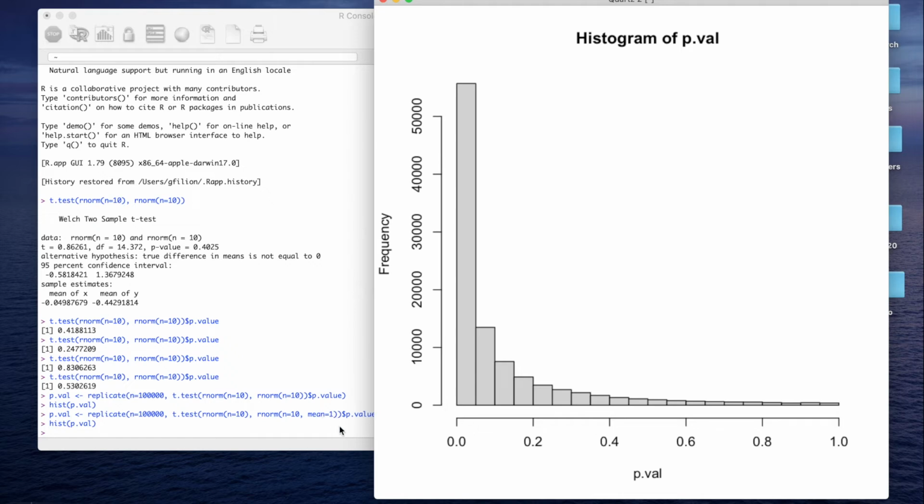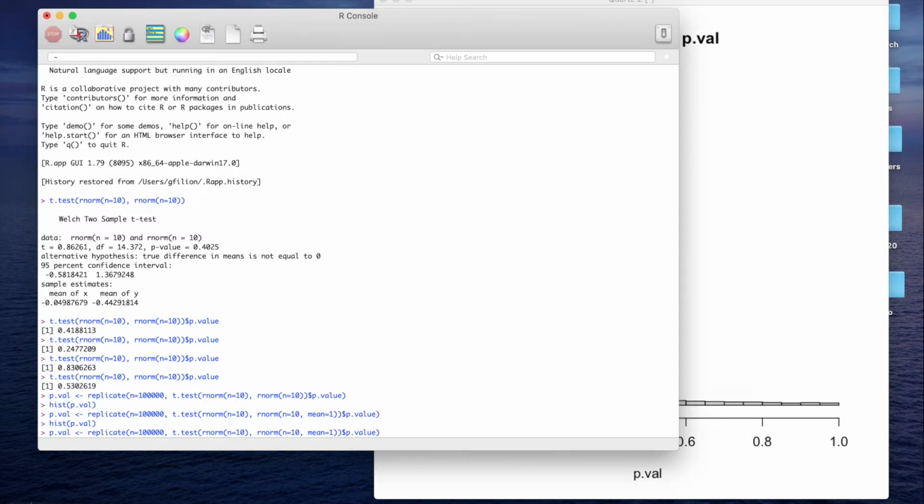Ideally, we should reject it, and we reject the null hypothesis when the p-value is small. That is to say, close to 0. If I work with level 1%, I will reject the null hypothesis whenever the p-value is below 0.01.